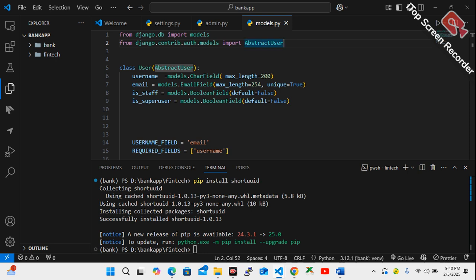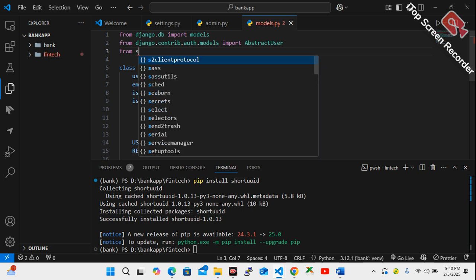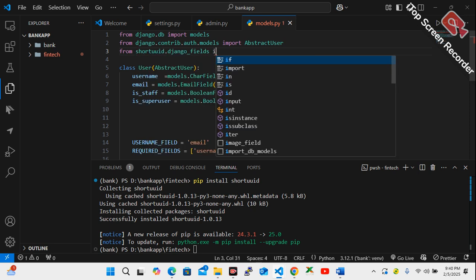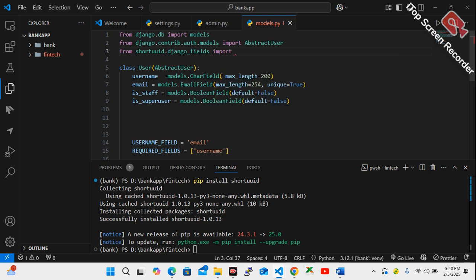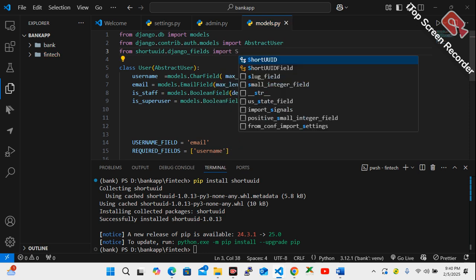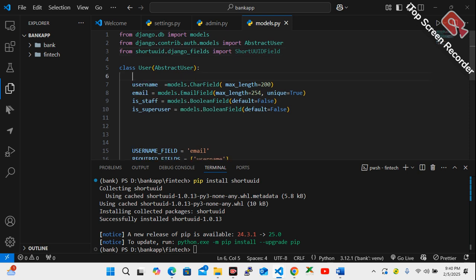So inside models.DateTimeField, I need to get rid of this, and we're going to allow auto_now_add equals true. What auto_now_add equals true does is that immediately you create the account, it's going to record the date, but it can't modify this date. So it's going to record this date for you. All right.